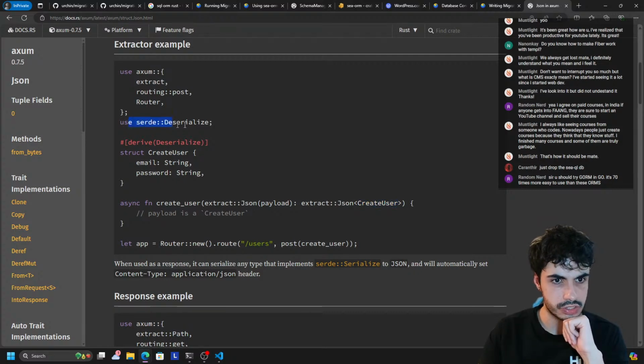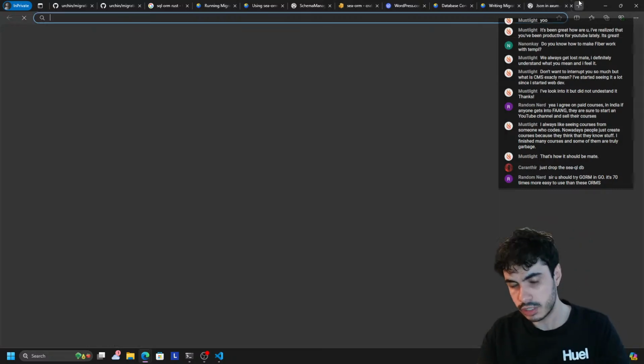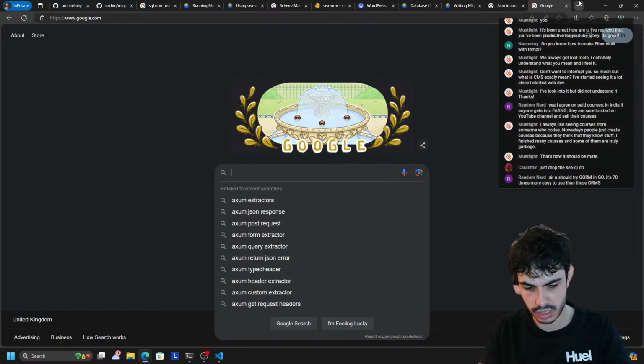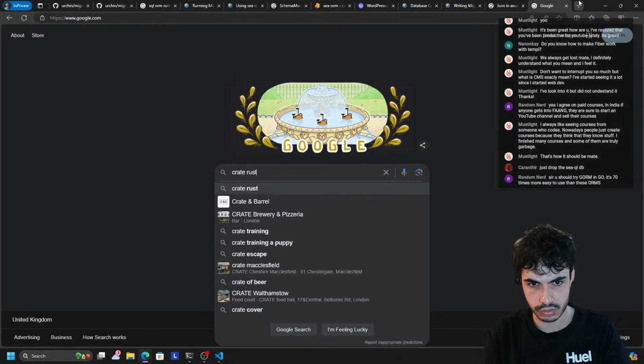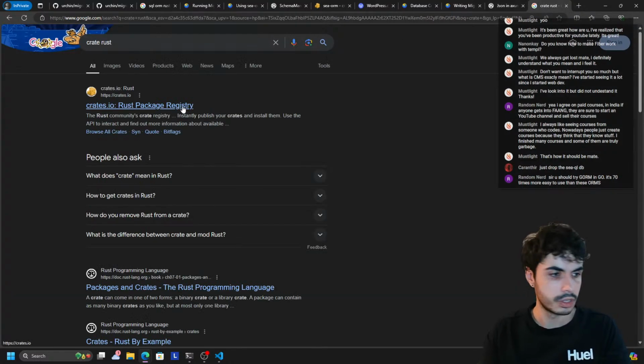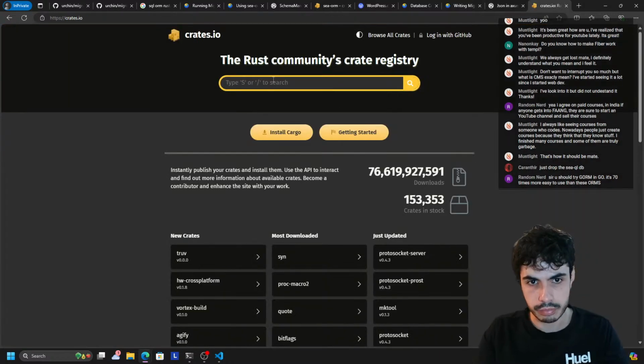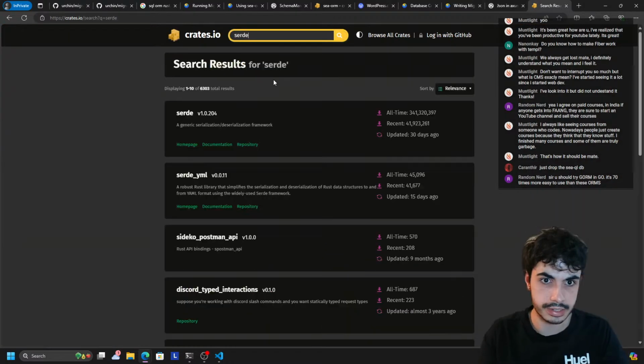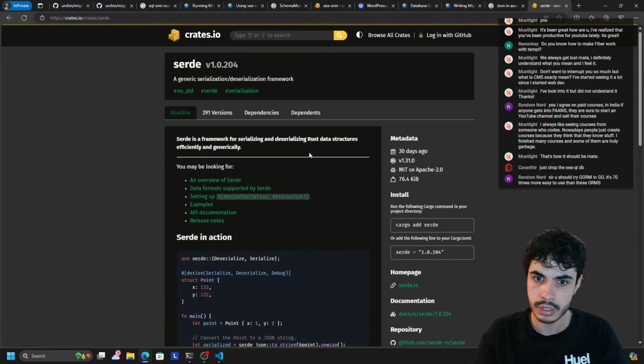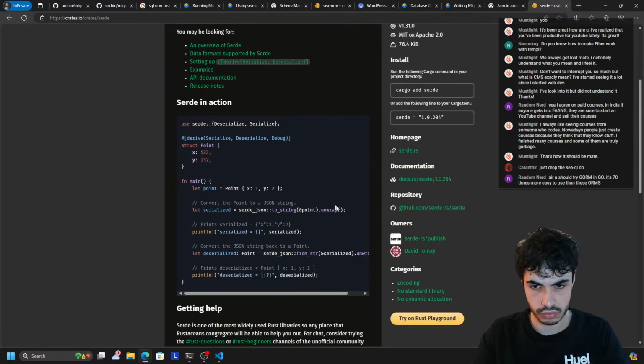And we do need serde, which means that we need to include the serde crate in Rust. For those who don't know, I'm going to try and quickly explain what serde is. Serde is serialization and deserialization, as you can probably tell by the name. It's very nice to use. Basically, you create a structure and mark it with a few macros.